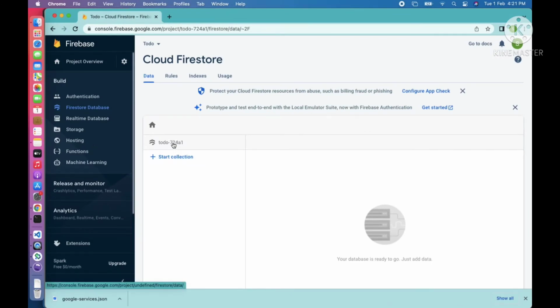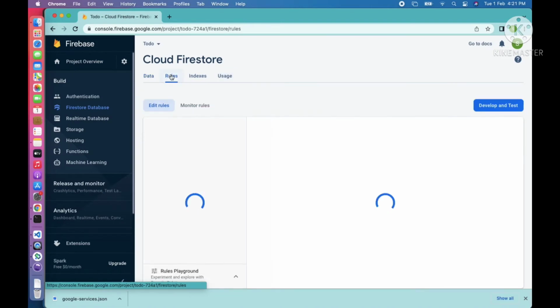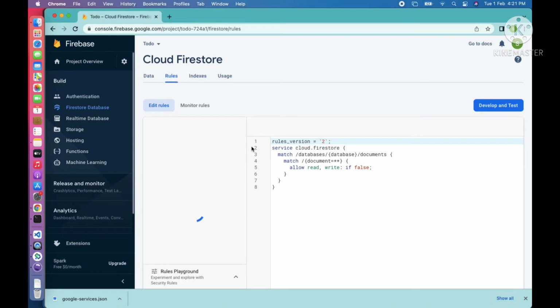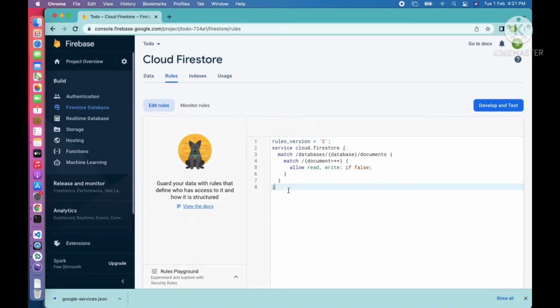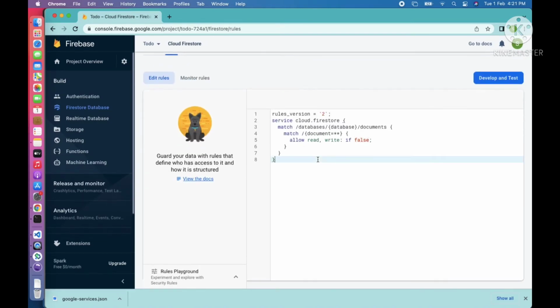So we can just copy here is the rule. So this is the rule. Currently we are not dealing with any rule, so we can just copy this one. Yeah, I need to edit the rule, so we can just paste this rule.